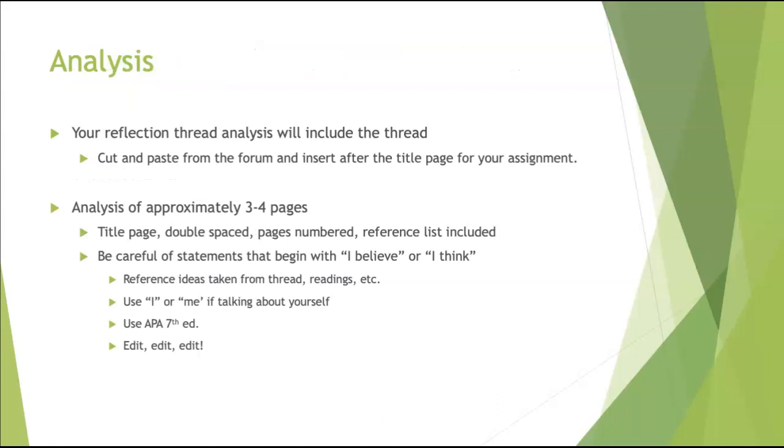And then last, in terms of the analysis and how you're going to put it together, you're going to take your reflection thread analysis, including the thread that is your initial contribution, and then the thread that follows from it. You're going to cut and paste the whole thing from the forum and insert it into your file. So that will be at the beginning. You'll have your title page first, of course, but then you'll have the actual reflection thread.